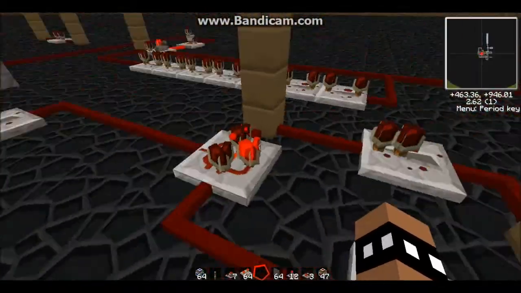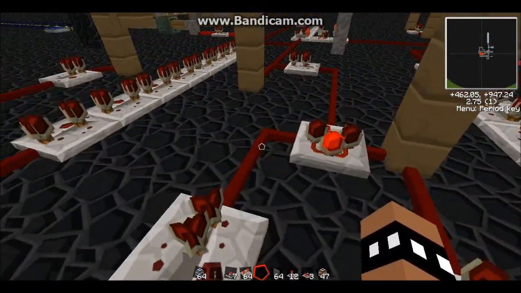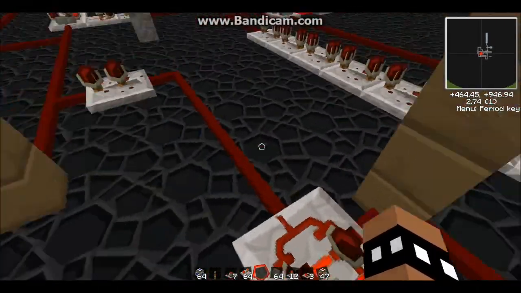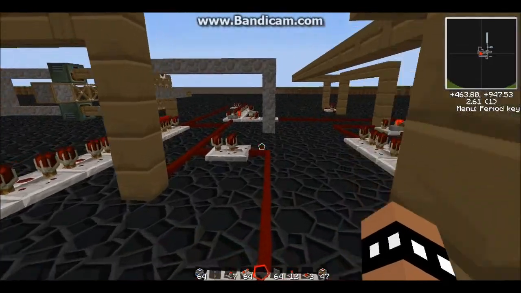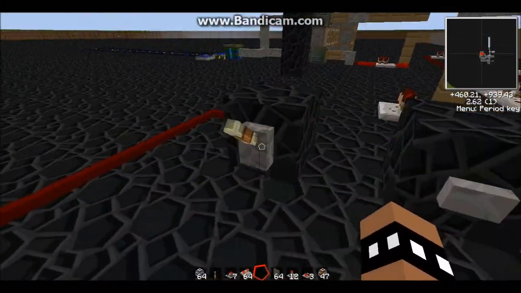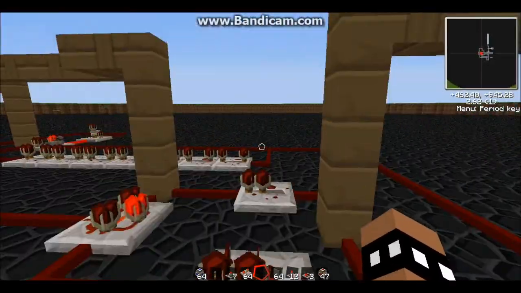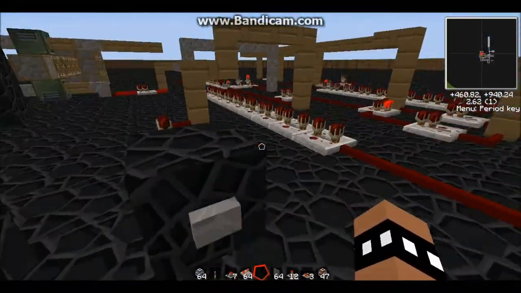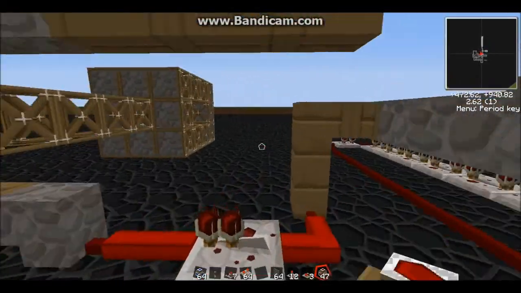And then that goes this way, and then the sequence is repeated. Now this XOR gate, how this works is if 2 redstone signals are sent through it at once, it won't allow power to go out this way. But if one signal goes in, then it'll allow it to go forward, which is what this is for. This sends power into the XOR gate from 2 sources, which deactivates this, which is how you turn the whole thing off.